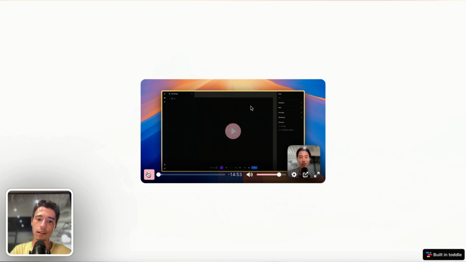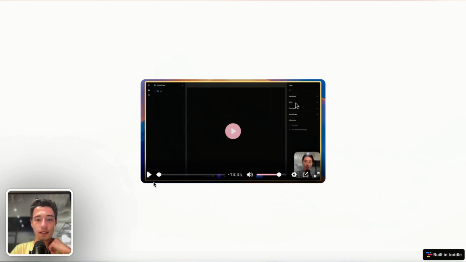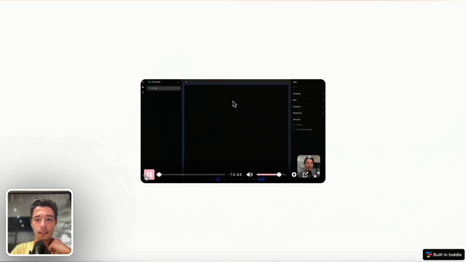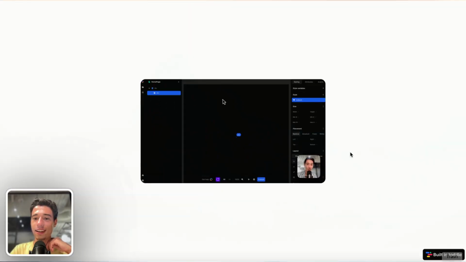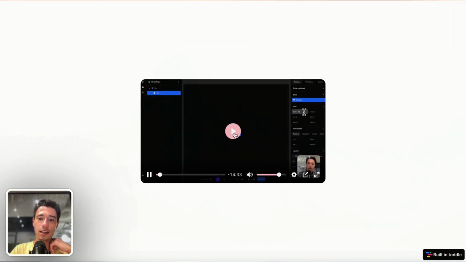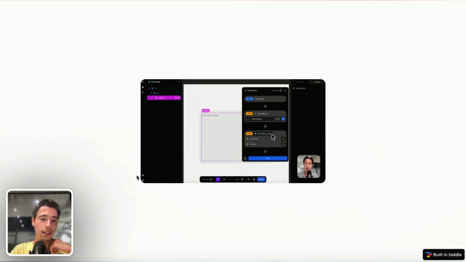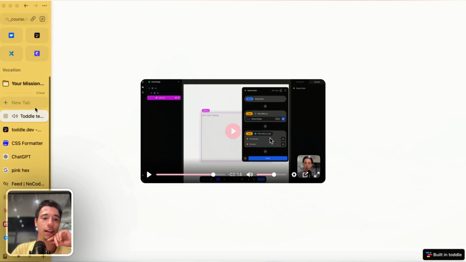Hi, today I want to show you how you can build a Notion-like text editor widget in Toddle. And it is super simple. So let's get right started. First of all, you want to add a make-full-screen div block. This is how we start in Toddle with everything. And let's add a width of 100. And we can continue in here. Oh no, let's do a width of 35 rem. And we got our video player in here.